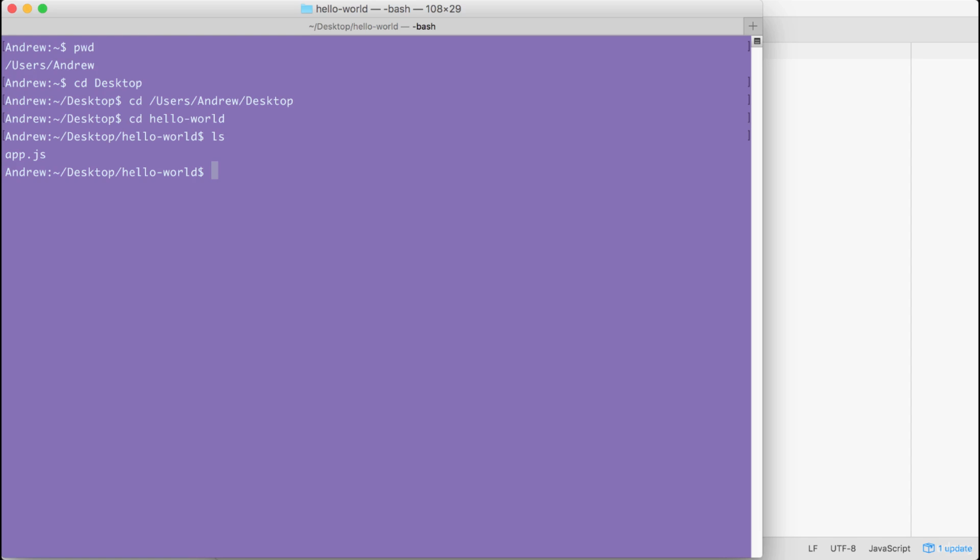Now, before you do anything else, make sure you see what I see here. You should be in the Hello World folder, and you should have the app.js file inside. If you do, all we're going to do is run the node command, followed by a space so we can pass in an argument, and that argument is going to be the file name app.js. Once you have this in place, you go ahead and hit enter, and there we go. Hello World prints to the screen. And that is all it takes to create and run a very basic Node application.